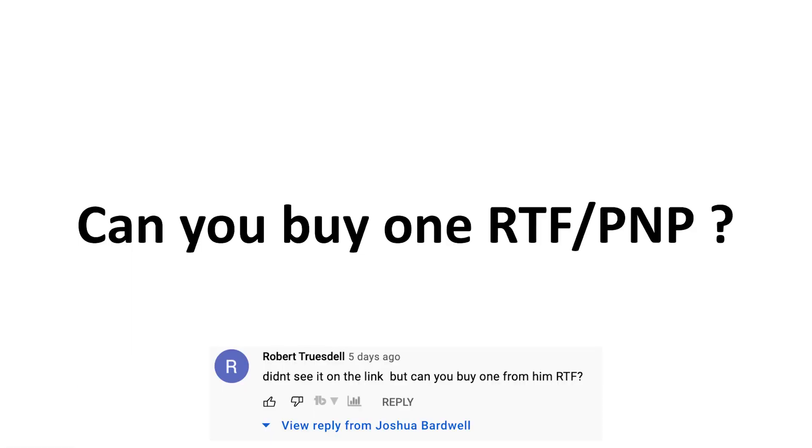Can you buy a mini qubit that's ready to fly or plug-and-play? Not currently. I'm a master's student trying to graduate with research and other things, so this is a bit of a side hustle. But I'm going to try to release some ready-to-fly versions - very limited in quantity, probably five max to start off with. Those will probably be released within a month or two, depending on when parts show up from China.